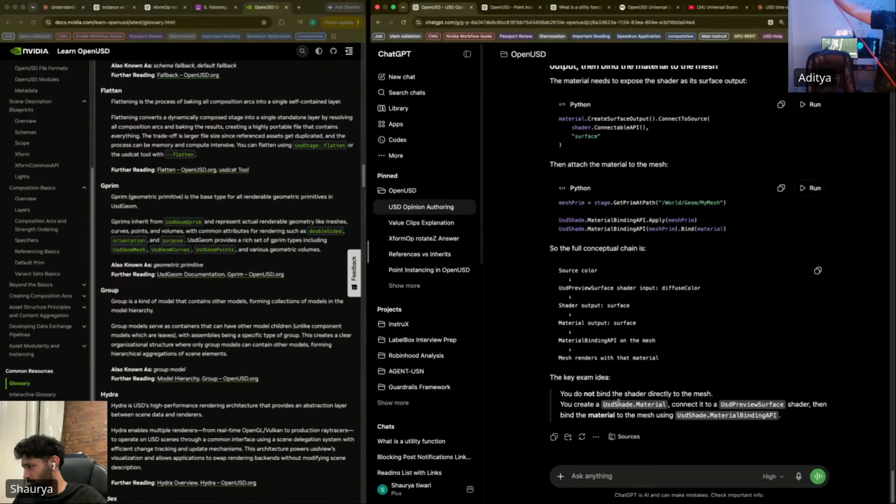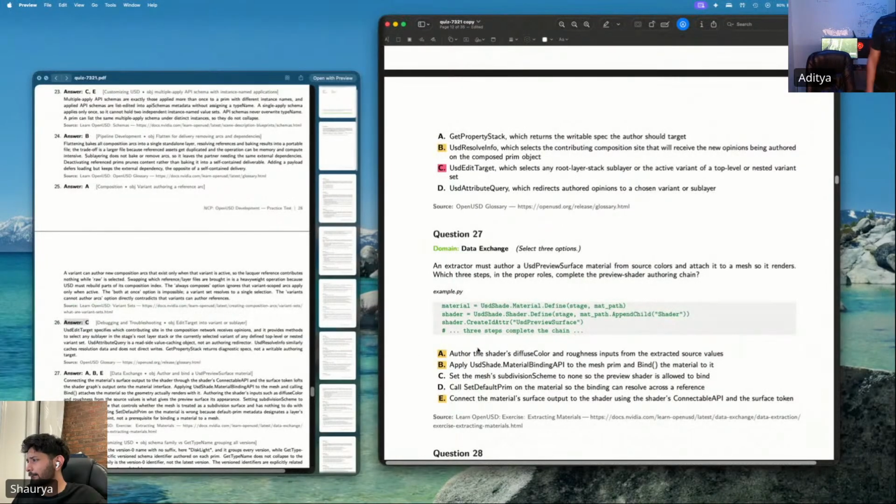You create a UsdShade.Material, connect it to the UsdPreviewSurface shader, then bind the material to the mesh using UsdShade.MaterialBindingAPI. Apply the material binding API to the mesh prim and bind the material. Connect the material surface output to the shader using the shader's connectable API and the surface token.